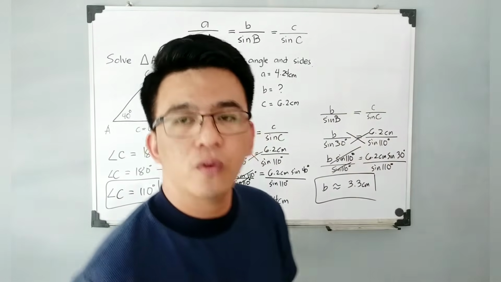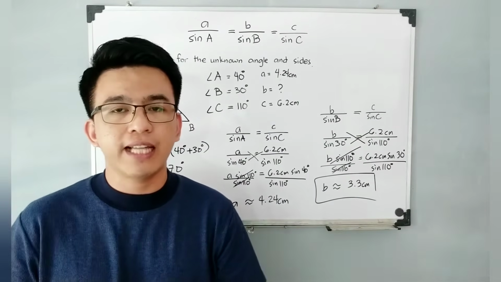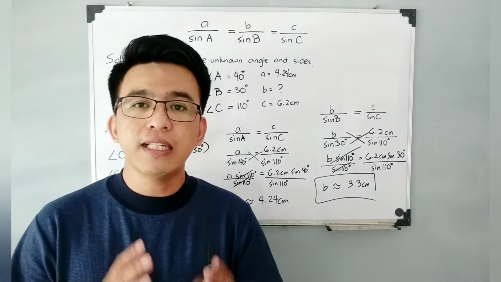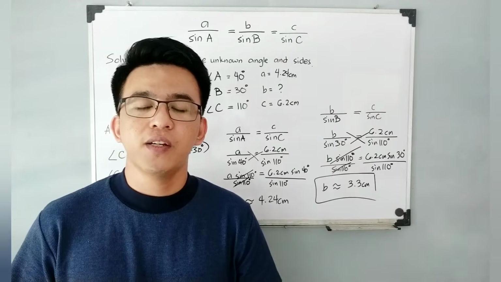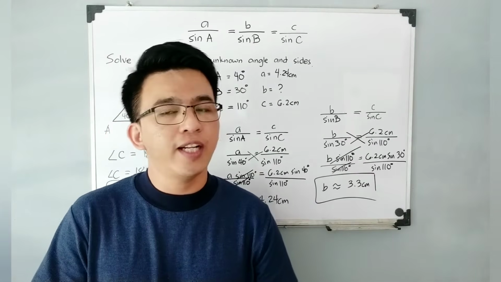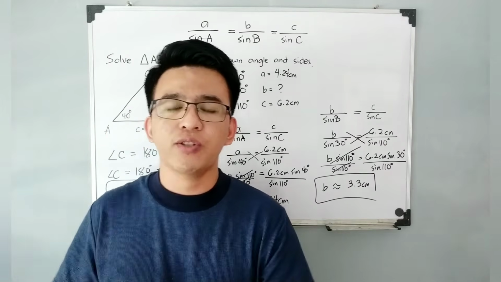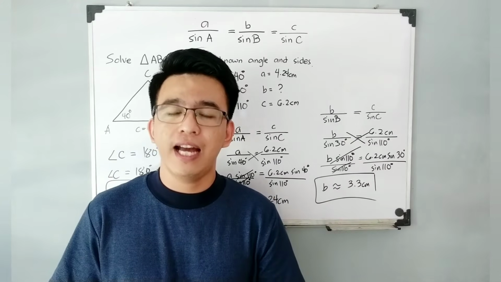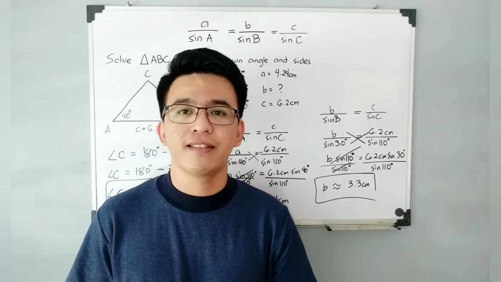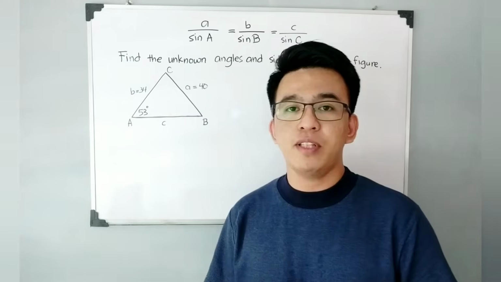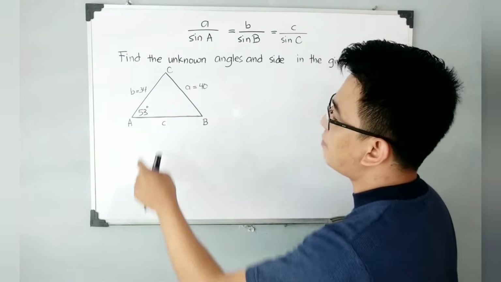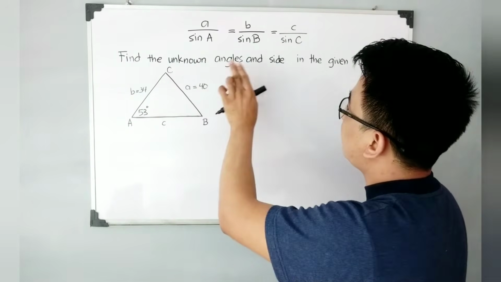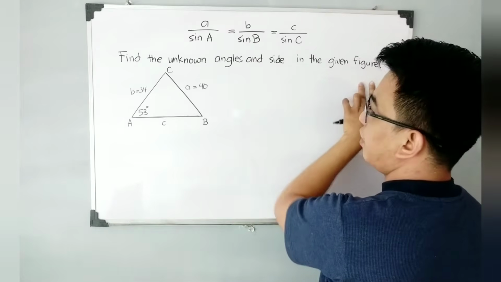So, I hope na natutunan niyo yung lesson natin o yung first example natin on how to use sine law or law of sines. In the next part of our video, I will give you another situation wherein we will be using, again, law of sines. Now, let us solve example number 2. Sabi dito sa problem natin, find the unknown angles and side in the given figure.